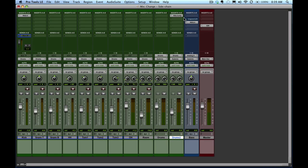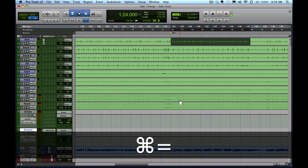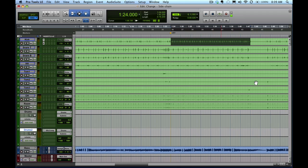So what is sidechaining? Well, basically, it's using a compressor on a track, but instead of triggering the compressor with the audio from that track, you trigger it with audio from somewhere else. Now, what do I mean by that? Well, let's take a look here. I've got a session here, and we're just looping a little 8-bar section. And right now, I've just got drums and bass playing.